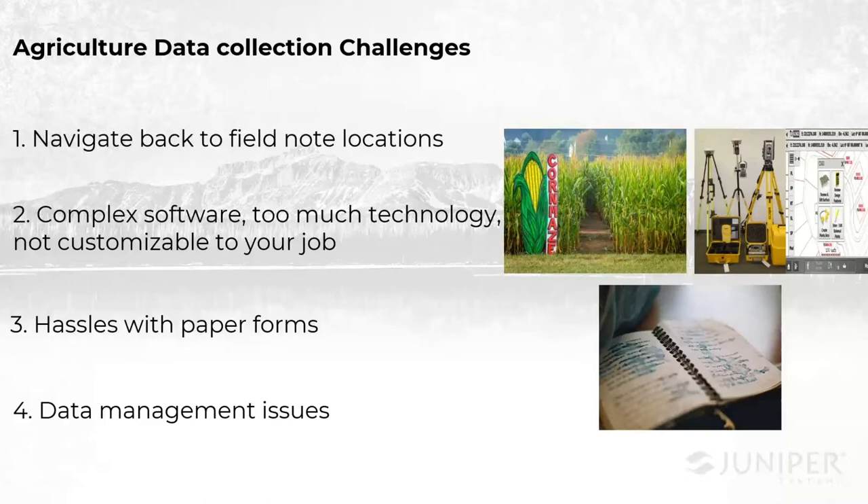The third issue or challenge is paper. Paper's got its use, but when you're walking through mid-season corn, taking notes and it's nice and wet and jungly in there, paper's not really your best friend — it doesn't come out the same way it went in. It's just not always the best solution for an ag setting. You can lose it, it gets ruined, it's difficult to use in the field, there's only one copy. How do you utilize the info, transfer it, or present it professionally? And what if you can't read it because the handwriting's no good? There are just too many variables with handwriting on paper.